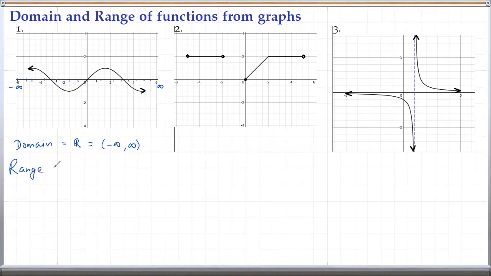Similarly, for range, we need to look at what y values the graph covers. For example, if you think of this y value, we don't have a point corresponding to this y value. So this is not in the range. If you think of that y value, we don't have a point for that y value also. But if you think of this y value, we have a point right here for this y value. So this is in the range. So it looks like the y values start from here and go all the way up to here. So from -1 to 1, the range is from -1 to 1. So this is simply all the y values hit by the graph.